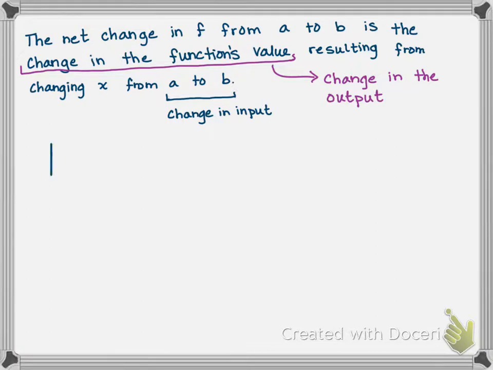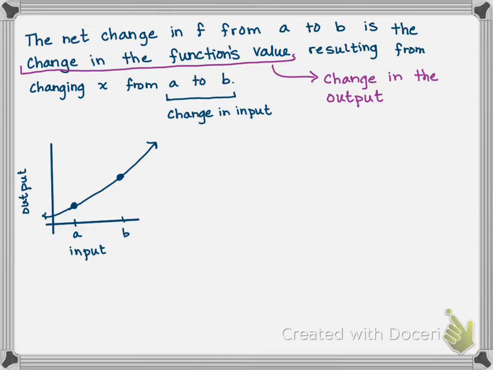So if we had a graph of a function, and this is the input, and this is the output, let's call this A. That's an ugly graph. And this is B. So let's say this is the graph of our function. We have a point right here. I made this way too steep. Didn't even hit B. Oops. And we have a point right here.